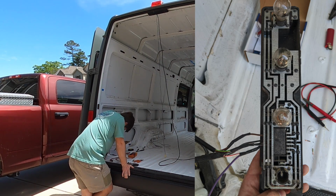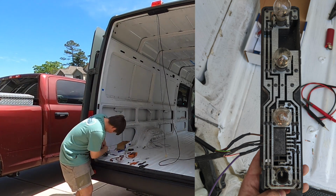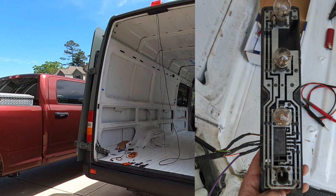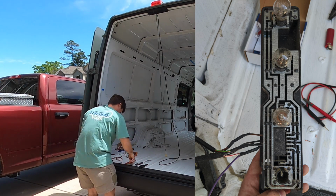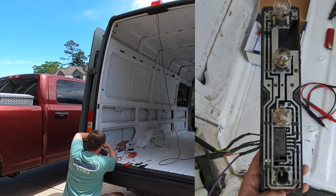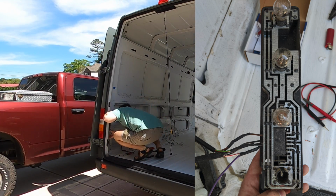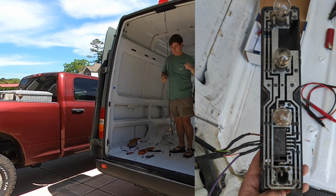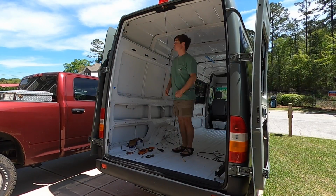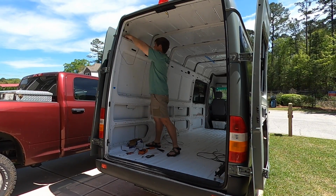So a little closer look here, we use the white wire with a red stripe to give the backup signal to our radio, and we use the brown wire as the ground for the camera power, and we use the gray wire with the black stripe for the 12-volt signal to the camera to power it on. And like I said, that's the real simple light, just basically a butt splice connection with some heat shrink over it, and then we pulled all the wires back where we needed them to.